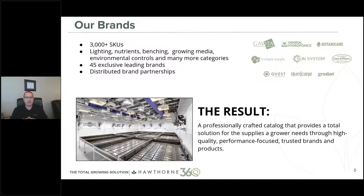We call this our 360-degree offering, but that goes beyond products. We have the technical capability to help our customers design, outfit, and produce at the highest capacity and quality levels. We don't just sell products — we provide solutions to established growers who are having issues hitting yields or quality goals, as well as new growers who are in the process of building their first facility.